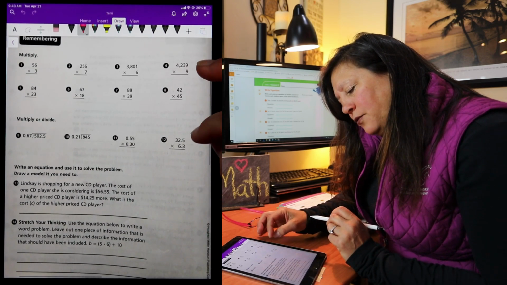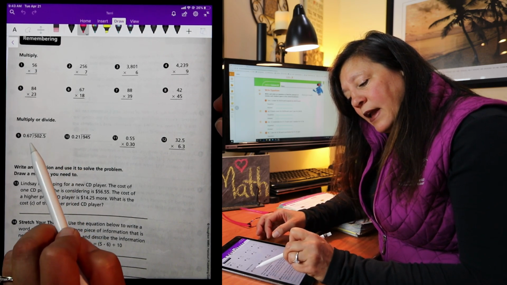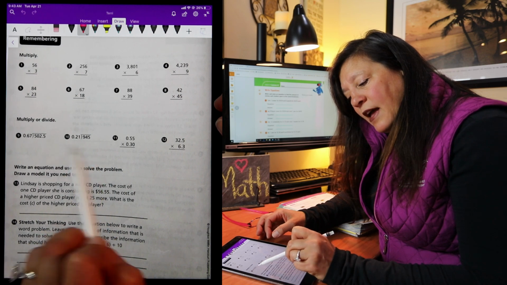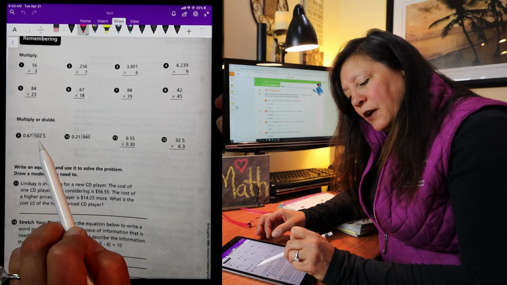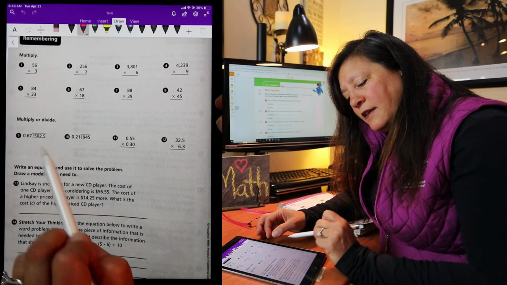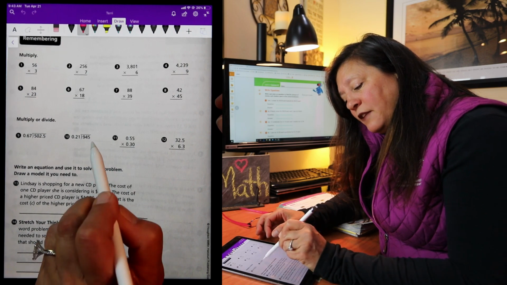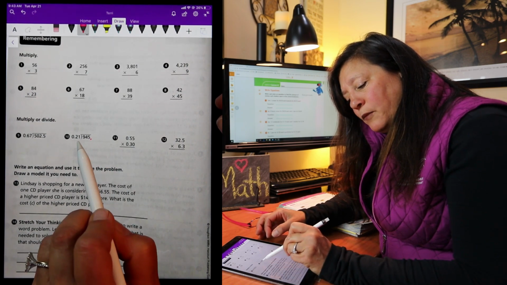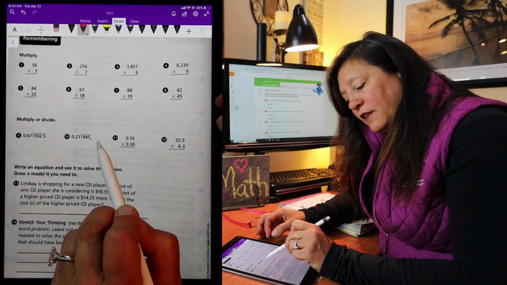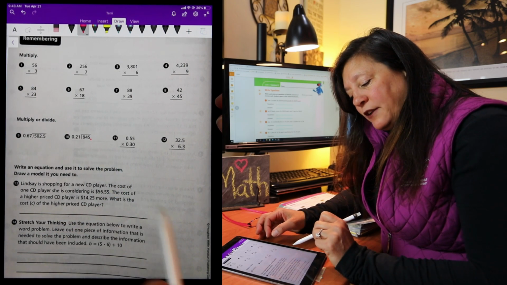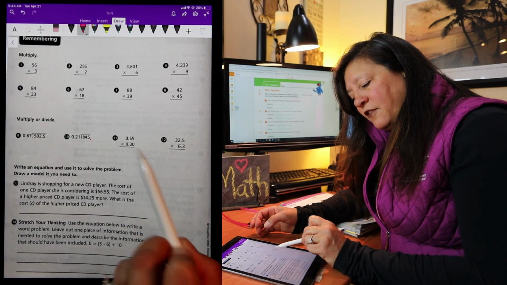Okay, 9 through 12. Well, 9 and 10 are dividing. They have decimals on the inside and the outside in number 9. So move your decimal on the outside, move the decimal on the inside, the same amount. 10 doesn't have a decimal on the inside, so you're going to add 1, then move the decimal on the outside. Looks like 2 times, so you're going to move the decimal on the inside 2 times and rewrite your division problem. And 11 and 12 are multiplying decimals.